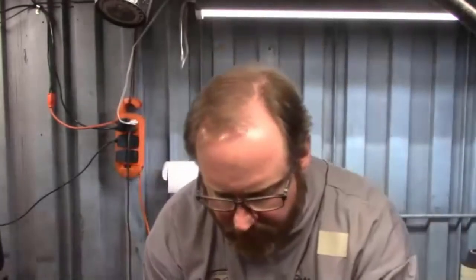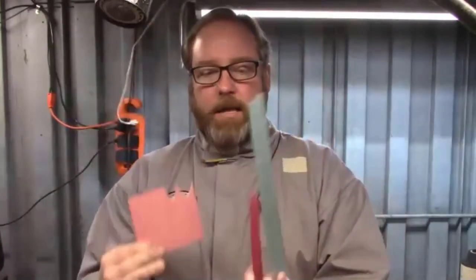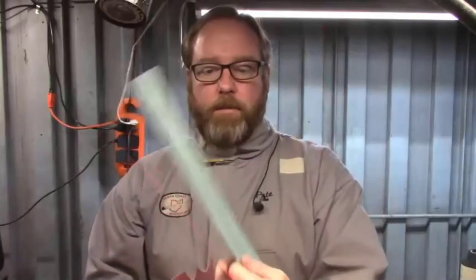All right, and this veneer comes in all sorts of colors. Here's hot pink, the red that I use, and then this is turquoise that I used on a previous urn.